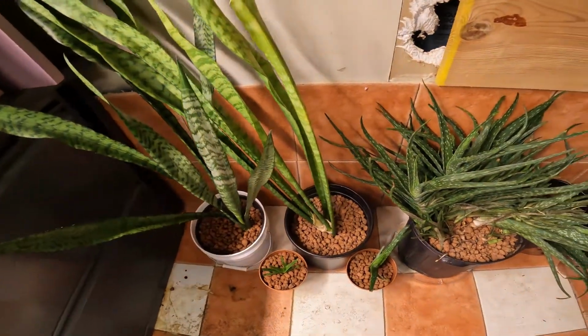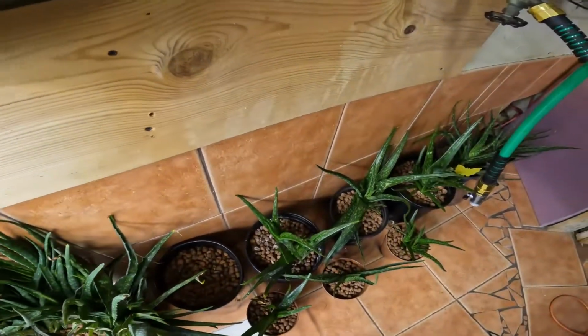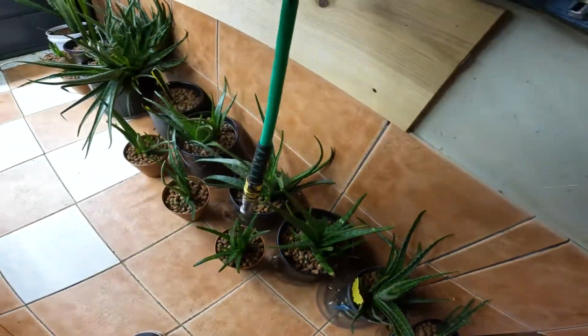Then I moved the aloe down here. That's our mother aloe just hanging out up there, doing a little better. I just moved the aloe from the direct sunlight. Now I have a wall of aloe.